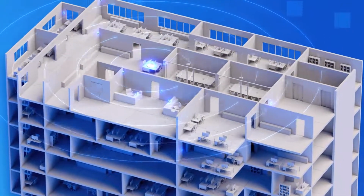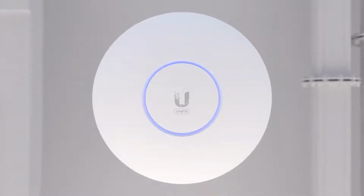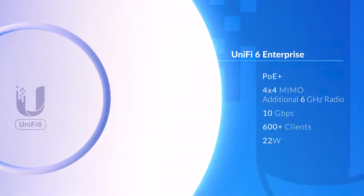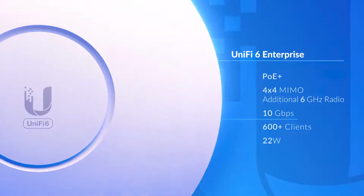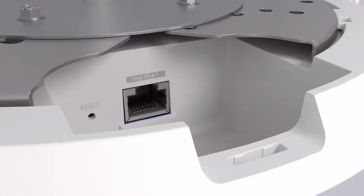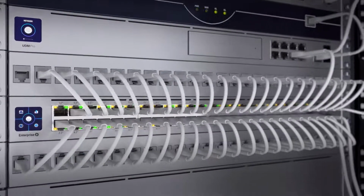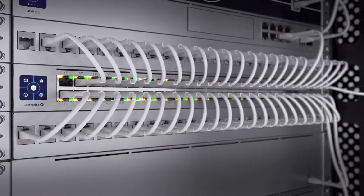For the most demanding deployments, the UniFi 6 Enterprise is our highest performing AP, designed to take advantage of Wi-Fi 6E speeds. With an additional dedicated 6 GHz radio, it can achieve over 10 gigabits per second combined over-the-air throughput rates. The PoE Plus LAN port has also been upgraded to 2.5 gigabit Ethernet and is optimally paired with our high-capacity 2.5 gigabit Ethernet Enterprise PoE switches.